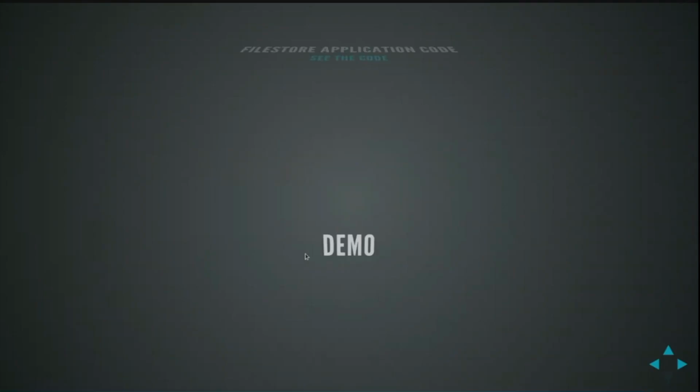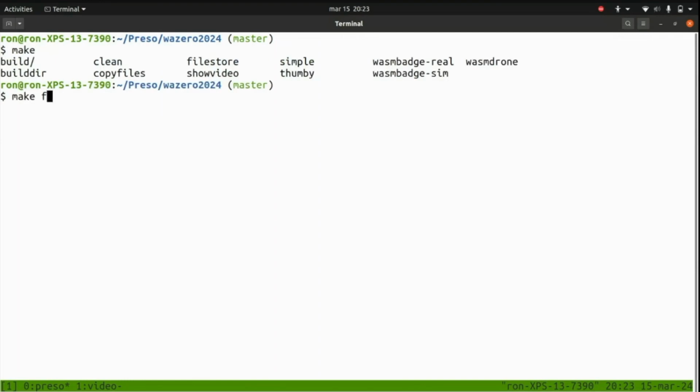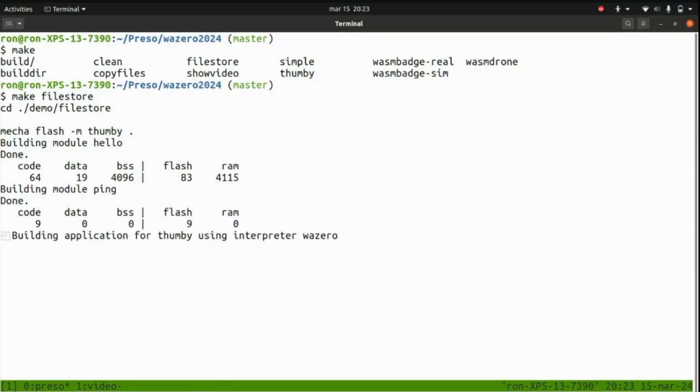All right. So let's see this in action. Because, you know, proc is free. And so is open source, as it just so happens. So I really like make. So I'm going to say make file store. That's going to build the modules. They're not going to copy the modules, though. These are some modules I've predefined. I'm just going to build them and then leave them on my computer's hard disk. They're not on the machine that I'm going to actually run them on yet. I'm about to copy them over.